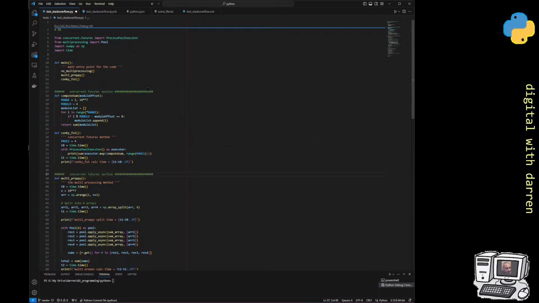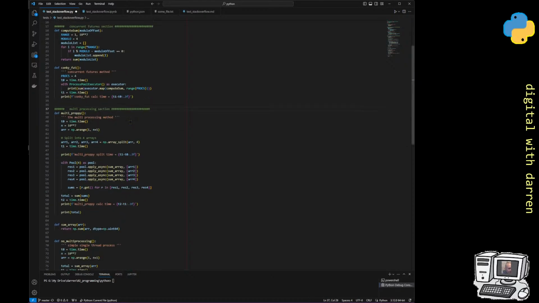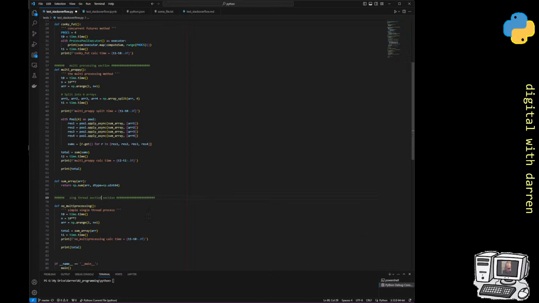But this is the multi. You know, I'm going to steal some words here. Why not copy and paste what you can? This is the multi-processing section, and finally we can see where the last section comes in. So let's copy that down here, and this is what I've called no multi-processing, so I'm going to call it that. So hopefully it's a little bit clearer to see where the 3 sections are in this. I don't normally do that, but we can see where they are now.